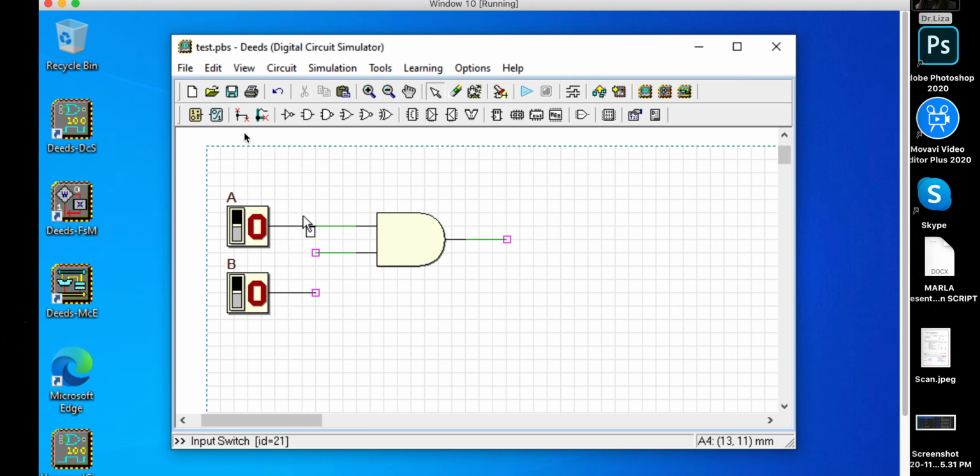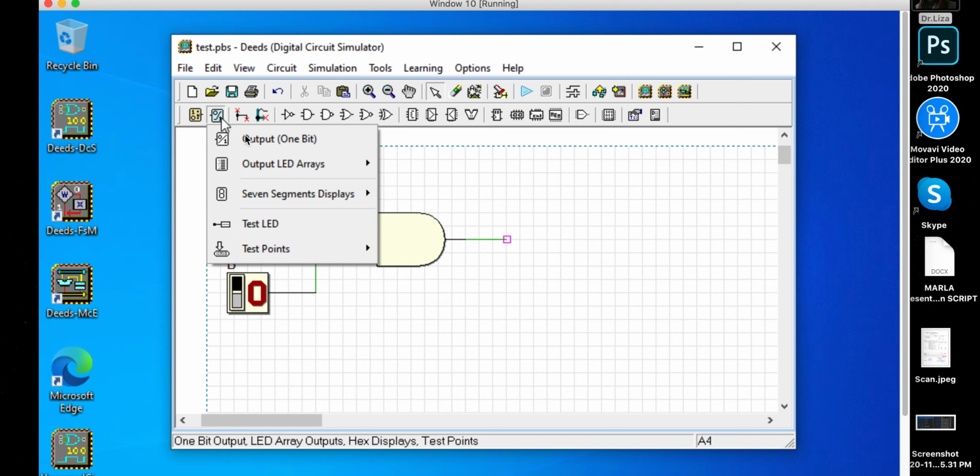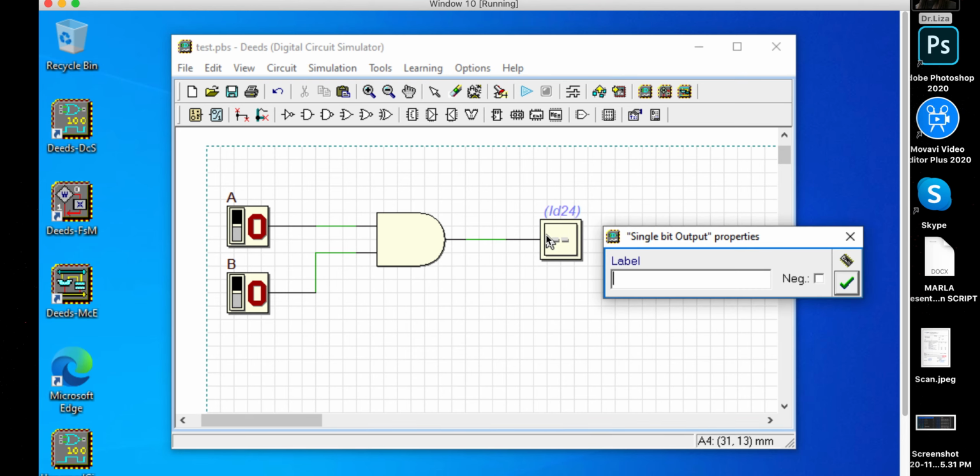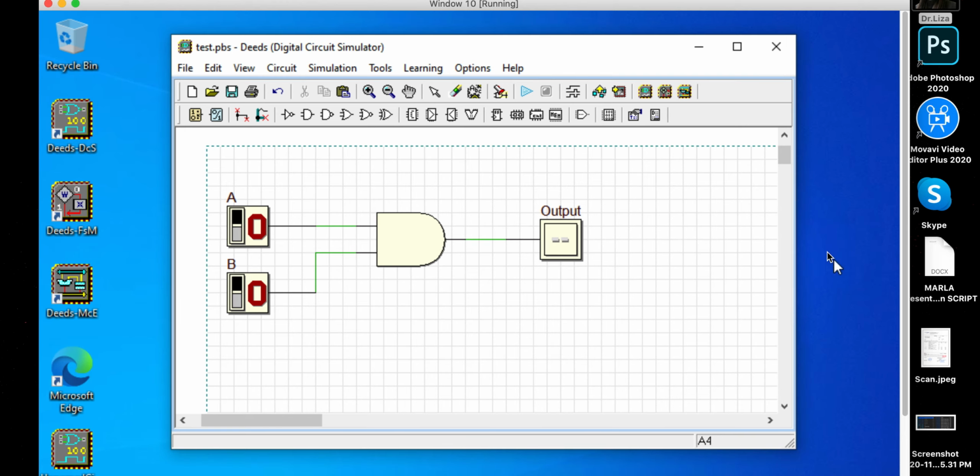Escape. I pick a wire and I connect them together, and then escape. Now I need to have my output. I put it somewhere here. So I label it as output. Now I have my very simple circuit for the AND gate.